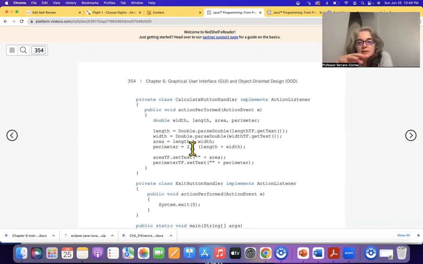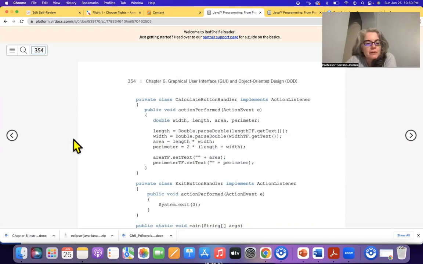So what this program is doing is getting what's in the length text box, getting what's in the width text box, and it's going to multiply those two values together, get the area, and add it to the area text field and display it.